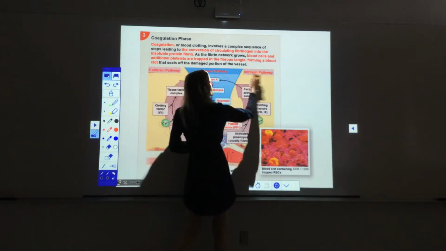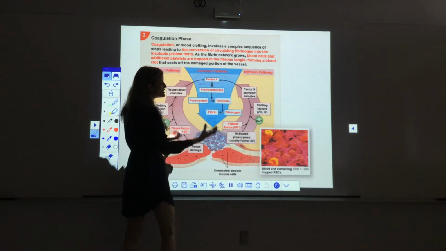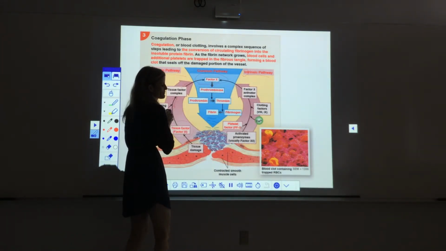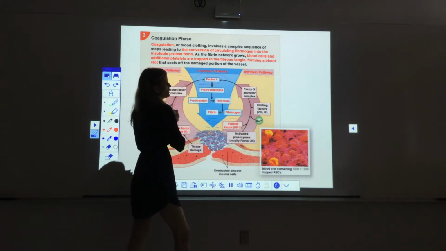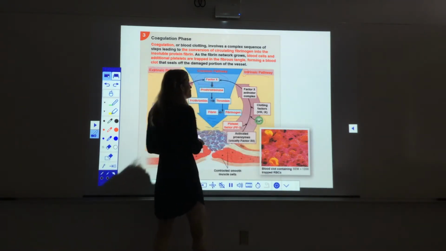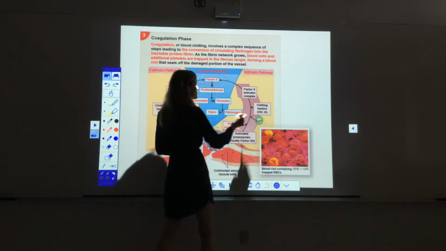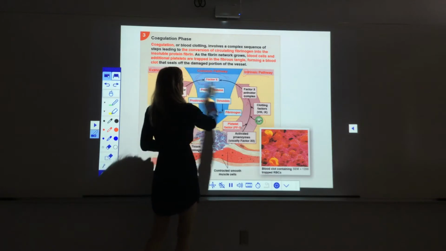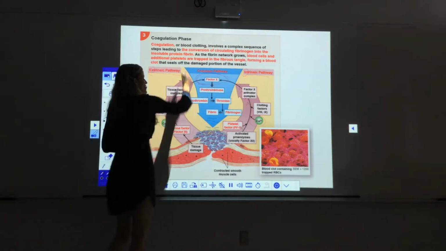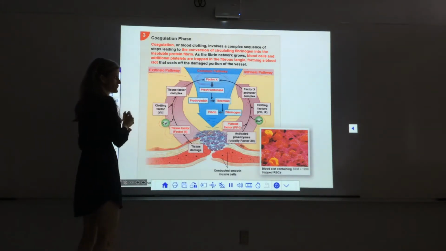The intrinsic pathway is "in" because it begins in the blood with the platelets. Again, we utilize platelet factor 3, and we also utilize calcium. We've got multiple other clotting factors that come into play, and eventually we do the same thing. We activate factor 10. And that's where the common pathway starts.